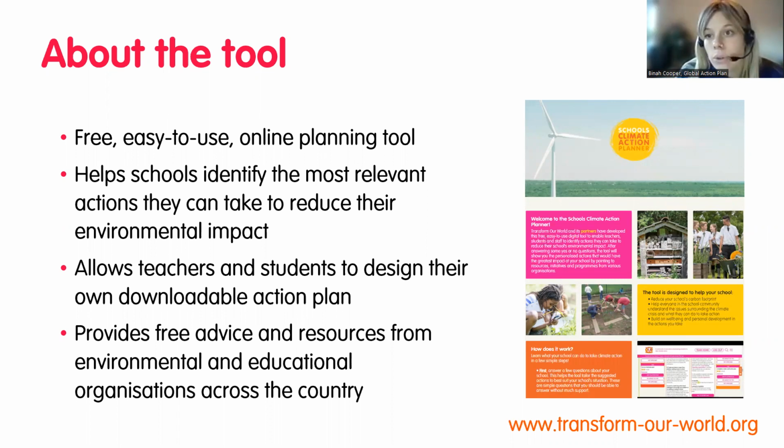The idea of the tool is that it helps schools identify the most relevant actions that they can do to reduce their environmental impact. This tool does not calculate carbon footprints or carbon emissions. This is much more about behaviour change and an action-based planner that you can use with your students, and many of the actions you may already be doing with your students to make a difference and to improve your sustainability.